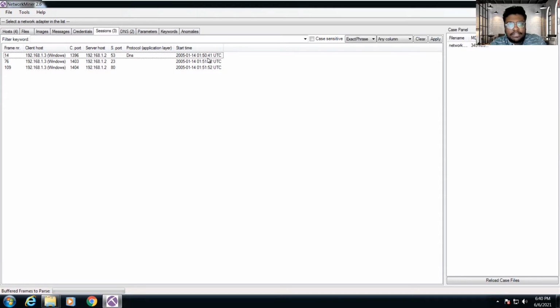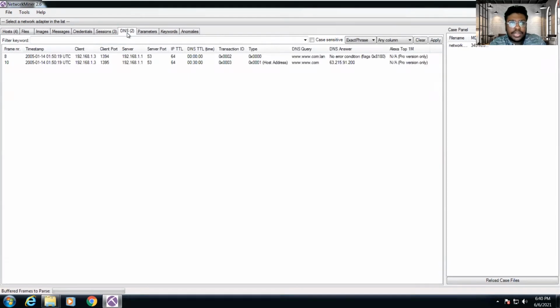The time is 1:50. We can also see the client port, server host, client host, and all those kinds of things. This is the basic information, and let's go into DNS.